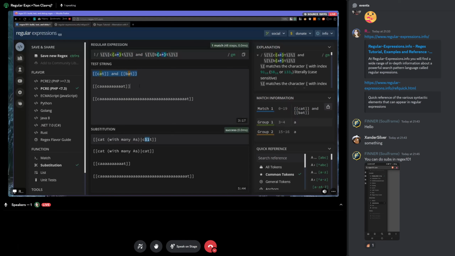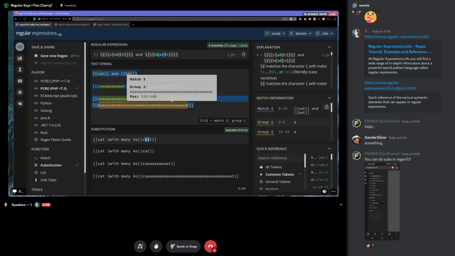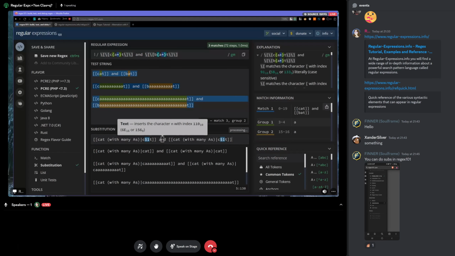Okay, so here what we're gonna do is reverse this in our find replace. We're making a wiki about Dr. Seuss fan fiction, and it has the cat and the bat instead of the cat and the hat. Okay, this is our very exciting wiki topic. And we're going to replace it with this.